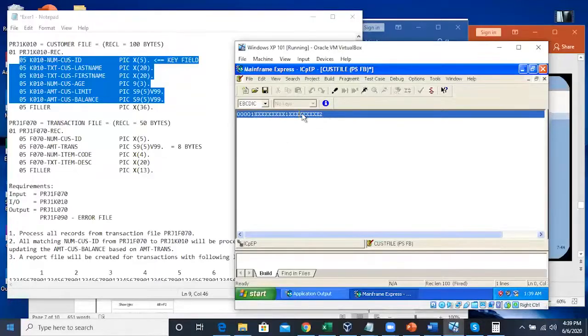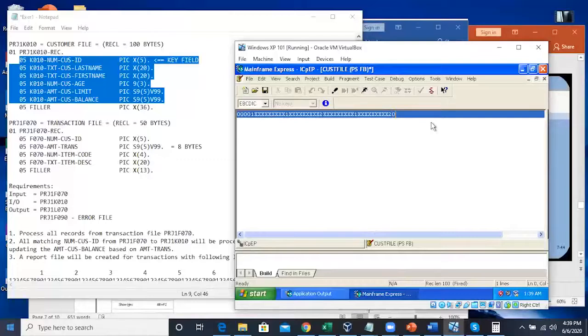Copy. So that is my last name. Next is my first name, 20 bytes then. 1, 2, 3, 4, 5, 6, 7, 8, 9, 10. 1, 2, 3, 4, 5, 6, 7, 8, 9, 10. That's my first name. Age is numeric.